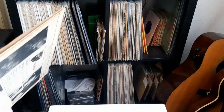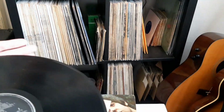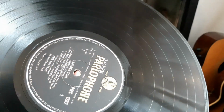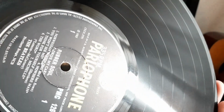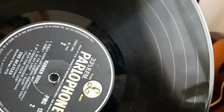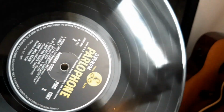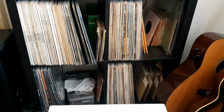And this is the exact same label as well on this copy, so it's pretty much the exact same pressing. But this one was a lot cleaner, so hopefully you'll be able to see if I can zoom that in. There we are. Again, -4 down there, and on side 2, KT tax code. This one plays a hell of a lot better, so this is my playing copy. If you can see there, -4 again. Really nice, this one. I was glad to get this one. So if I move that out of the way, we can move on to Revolver.